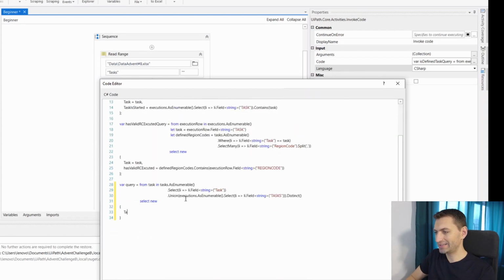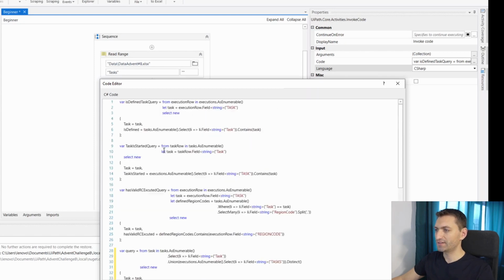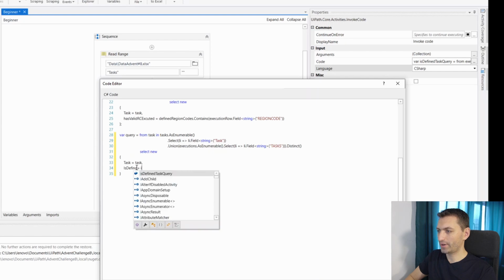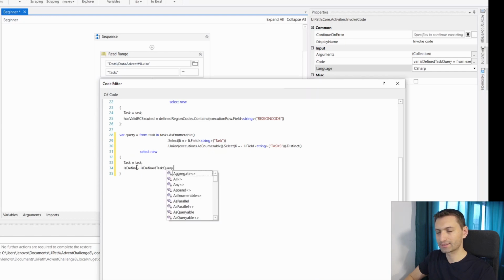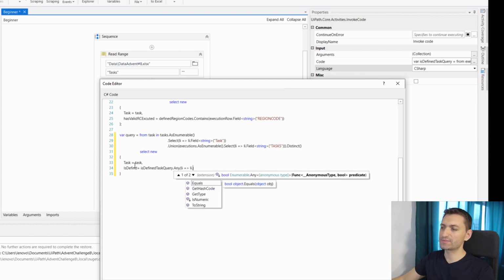So the first one is the task, which is given by the task. And then let's define each value, and actually each boolean, for the queries here on the top. So for the first one, which is isDefine, I'm going to copy this, or I can say isDefine equal isDefine query dot Any element which needs to correspond to this task.